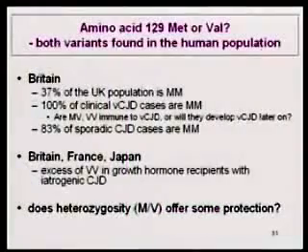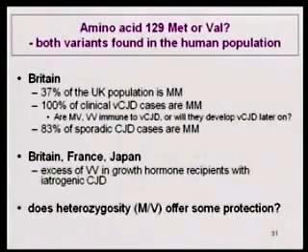But what you find is when you look at this gene, it's one of our genes, many people are heterozygous. And 37% of the UK population is homozygous for having methionine at 129. And yet 100% of the clinical cases so far have had methionine. So does that mean that the remaining 63% of the population is immune to this? Or does it mean that the remaining 63% of the population are susceptible and are going to go down with something else years down the road?